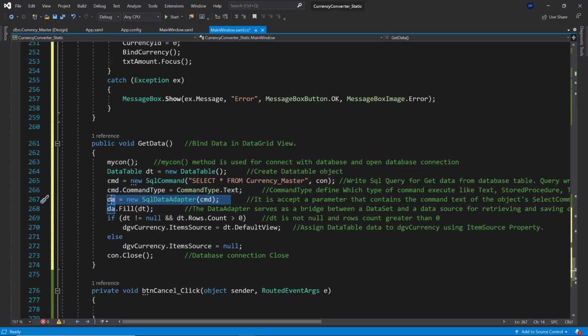Then I need to establish a SQL data adapter. I need to fill our DT, and this is what this data adapter is for, right? An adapter, as you might know, converts from one thing to another thing. That's exactly what we do. We convert whatever we get in SQL format into a data table, which is C# format, which our program understands and which we then can display.